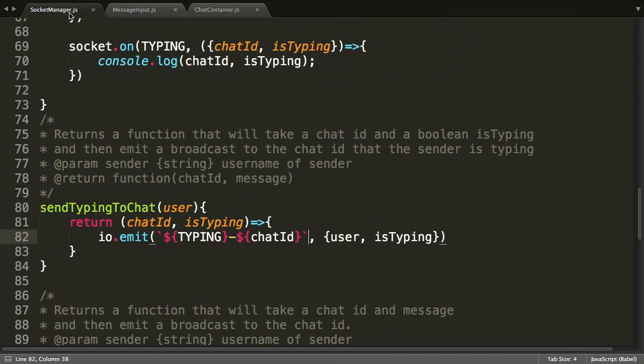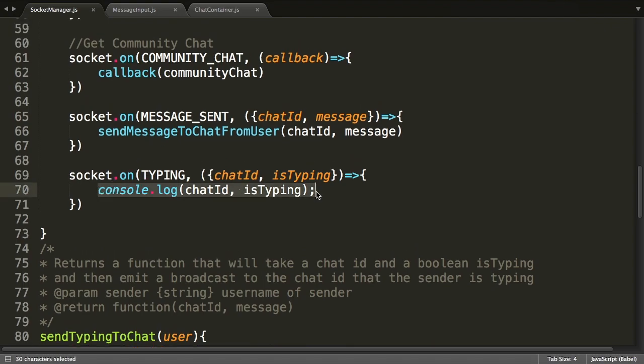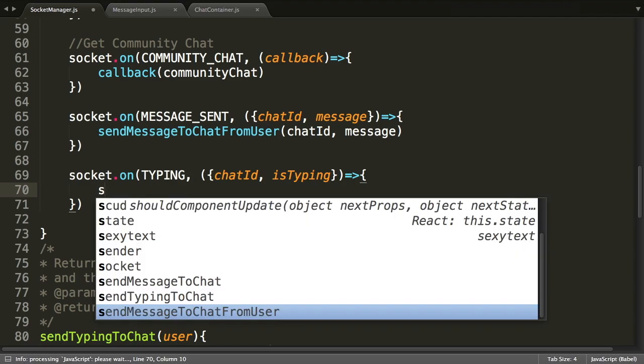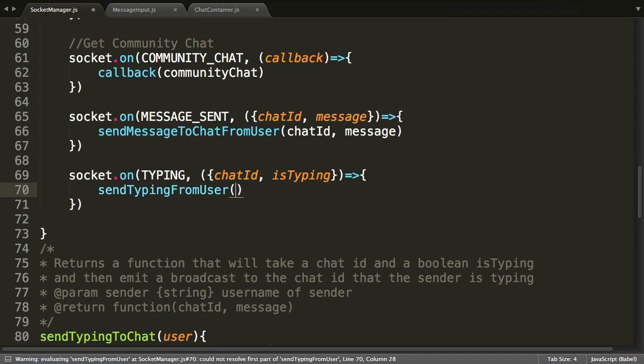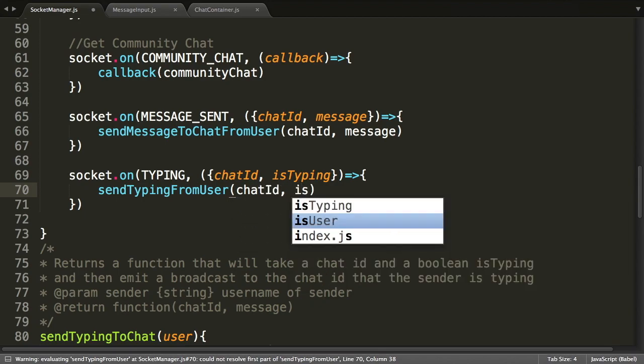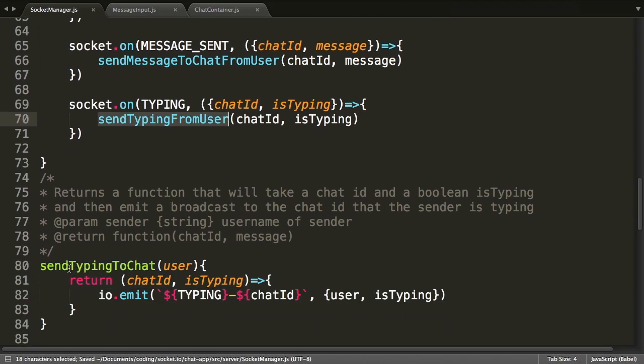In our socket manager, we're going to send a chat from this user. So first, we need to go ahead and say sendTypingFromUser, and that's going to take two things: the chat ID, like it is in the thing, and isTyping. So now, sendTypingFromUser, we're going to get from here.